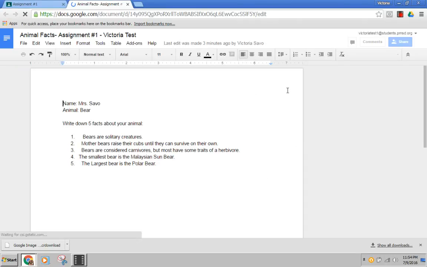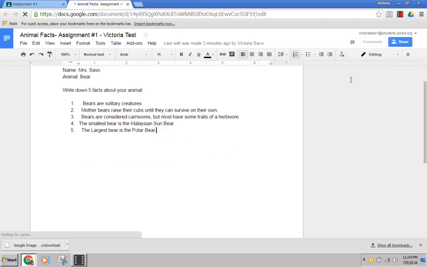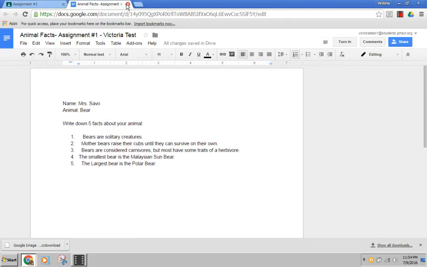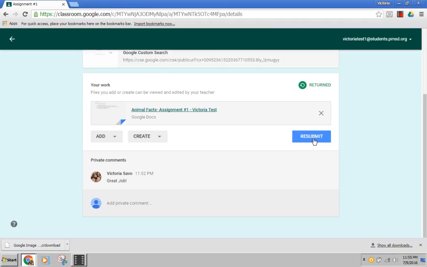Just takes a moment to load. They can see anything that you put in. Okay, if they were going to put it in, they can click resolve, and then it'll go away once they add their information. They can resubmit if they need.